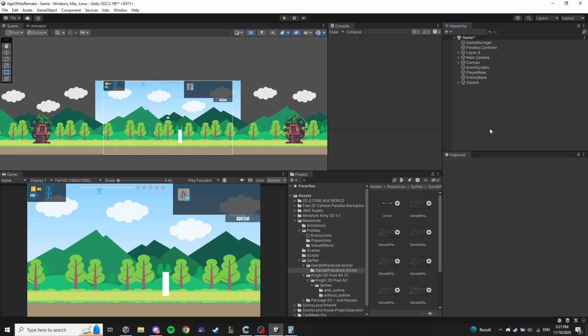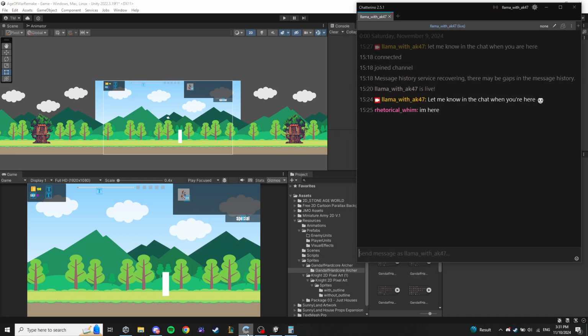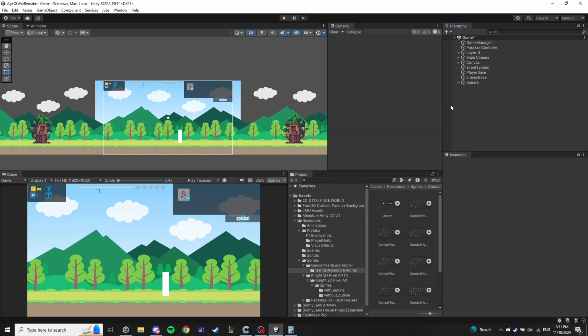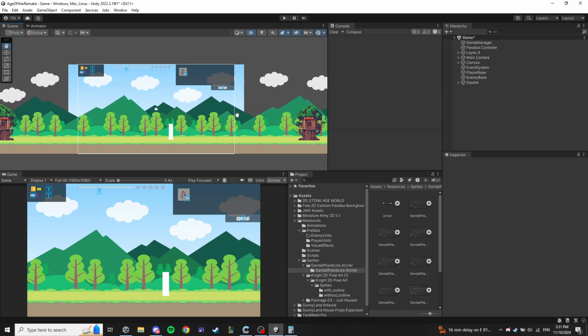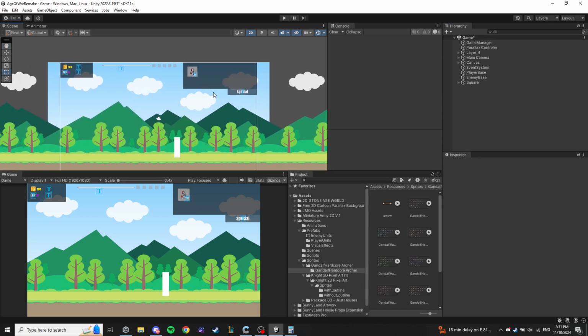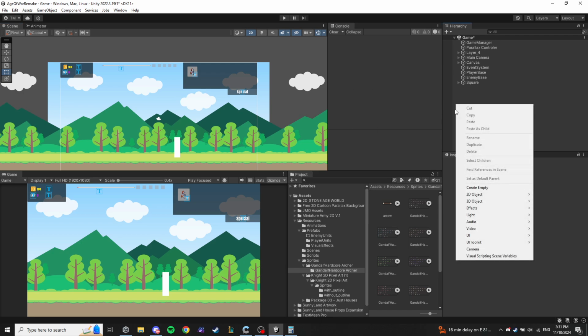And now we have to construct the game object for the archer. It will have the same components that the other units have, but the behavior will be different.